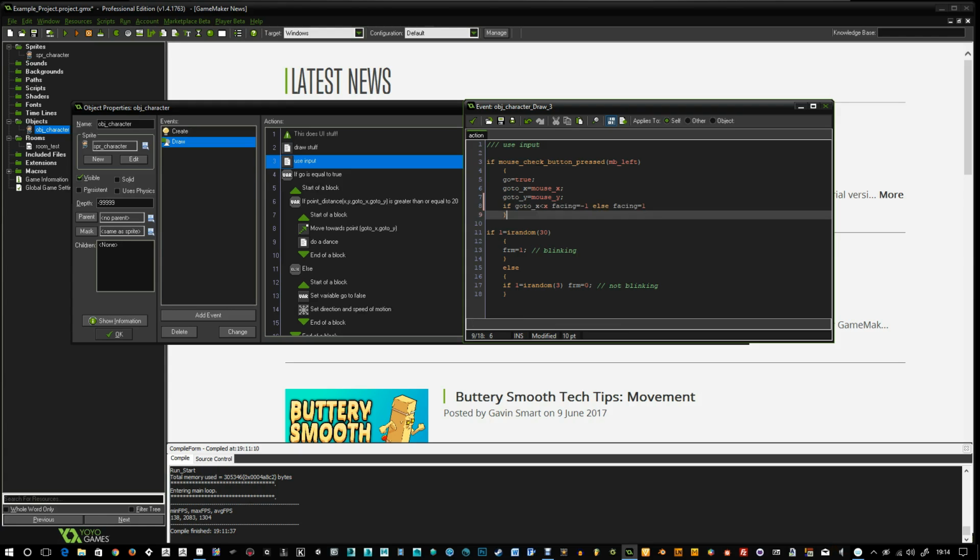This is a one-line if statement. It carries out the next statement only. If you want to do more than one thing, use braces and use semicolons to do something else, like facing equals -1, and then something like turned equals true, or whatever you want to do.